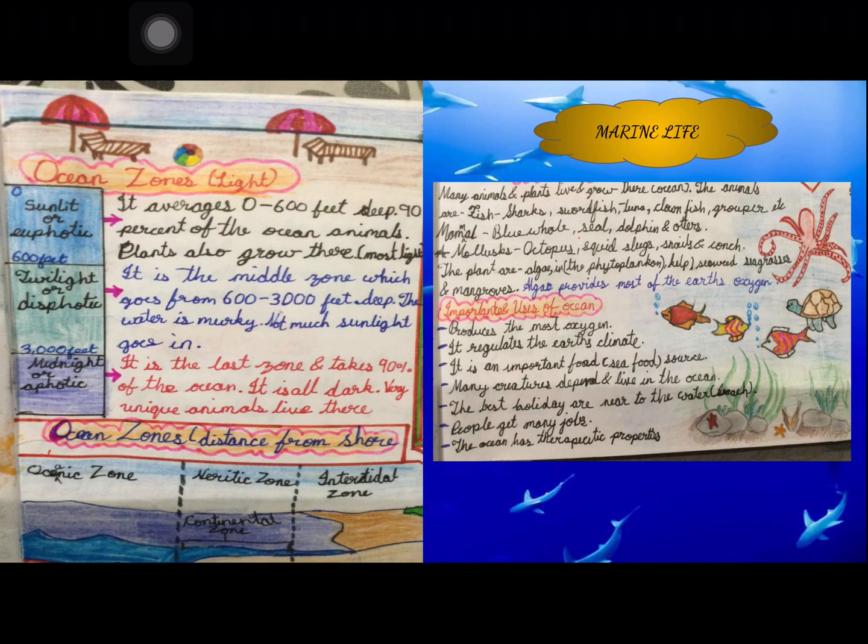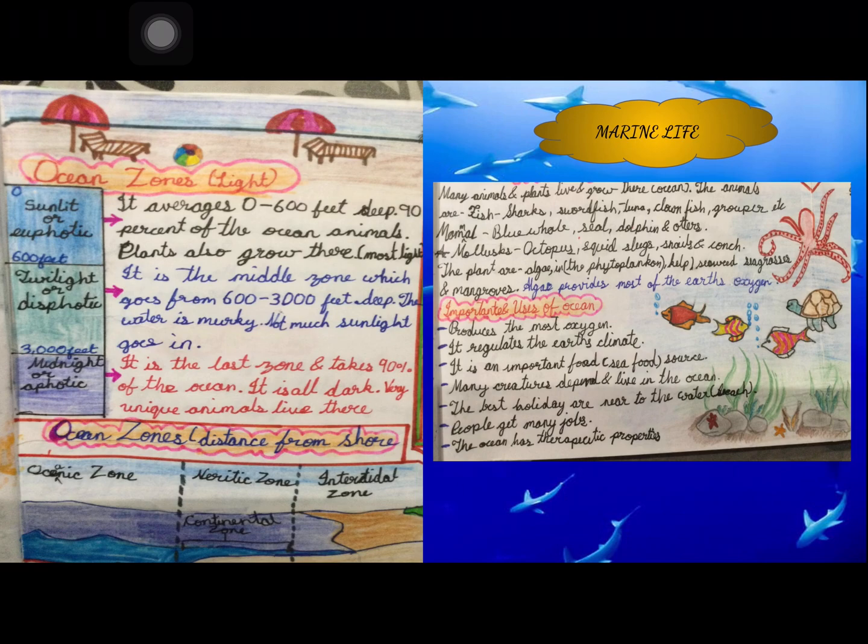And next is the Oceanic zone, where human beings can't go because we can't resist the pressure, because it's really high. As deep as you go, the pressure keeps increasing. So we are going to talk about the sunlight zone in the next slide, and about all the animals that live here.